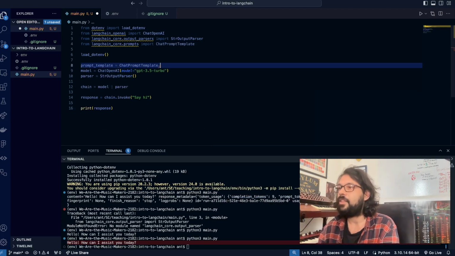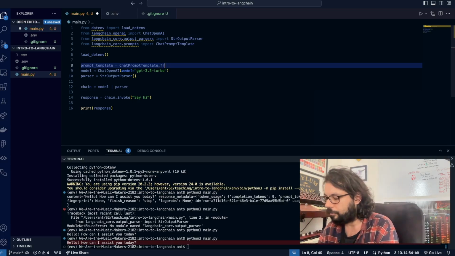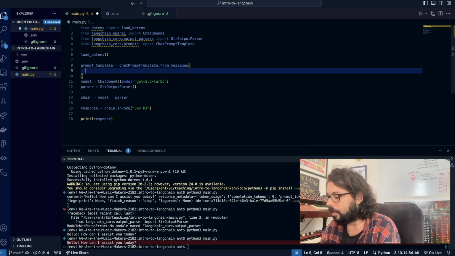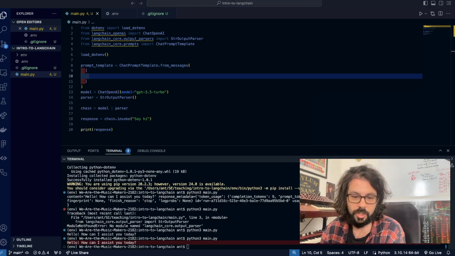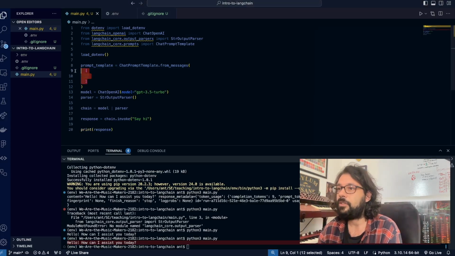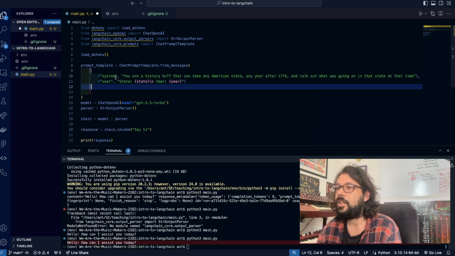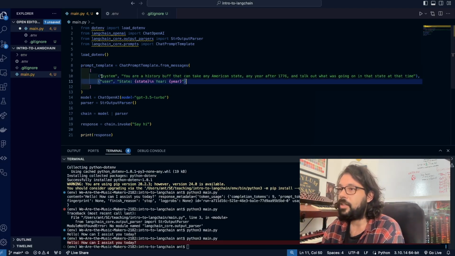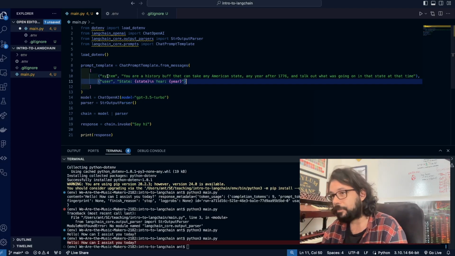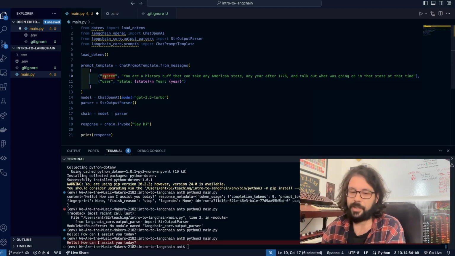by calling a method on chat prompt template called from underscore messages, and that takes an array of tuples. I'm actually just gonna copy and paste them for time's sake. There we go. Don't need that part. All right, so we're passing in an array of tuples, and the tuples basically contain different information about each component of the chat history.